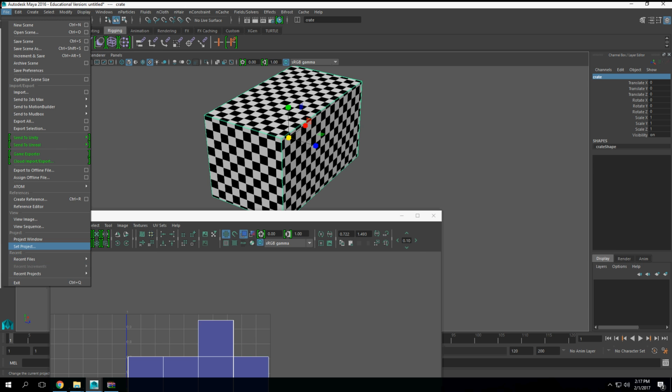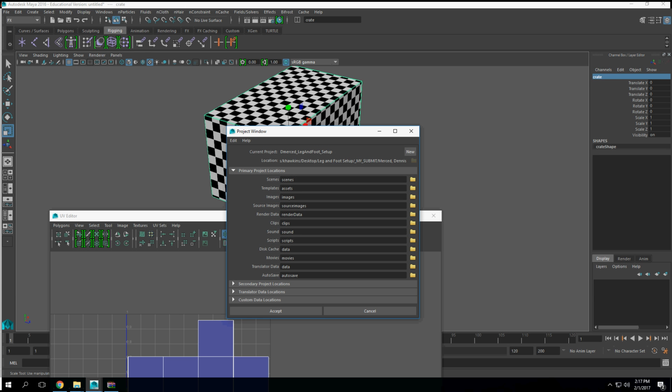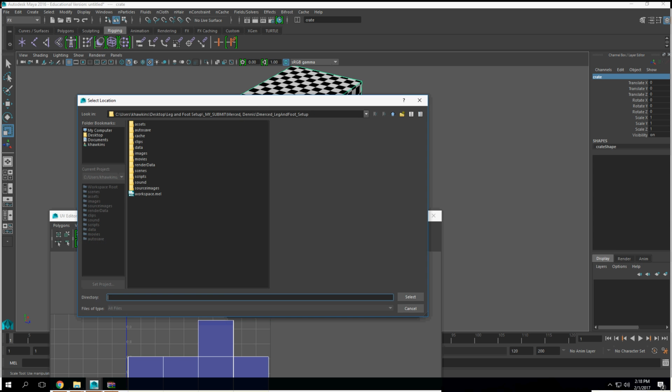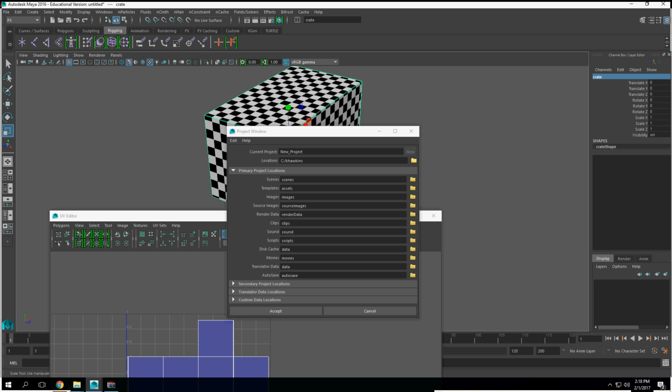So file, project window. And I can see it's set for something else that I don't need. So I'm going to click on the box. There we go. I'm going to go back up. And it's just what I have set up on this machine.